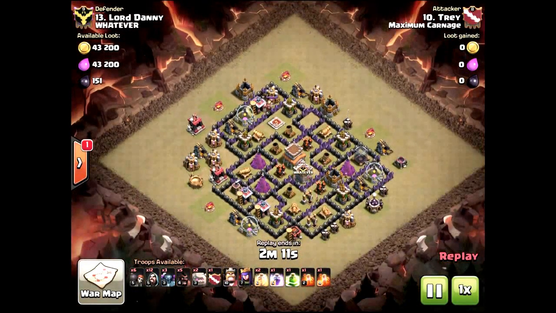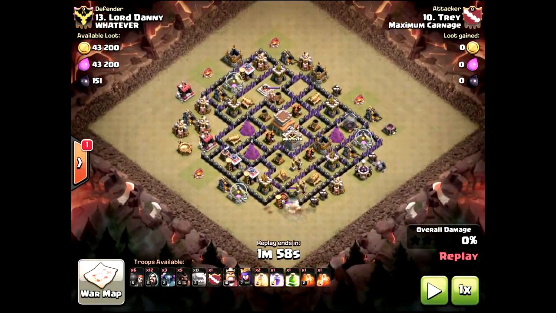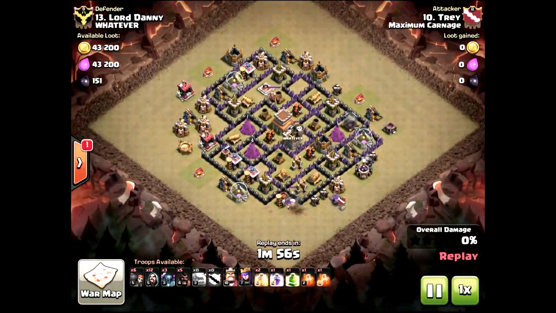So Trey's attack here comes in. Let's see. Well, the first golem goes down at 6 o'clock. He's got the other 2 in.